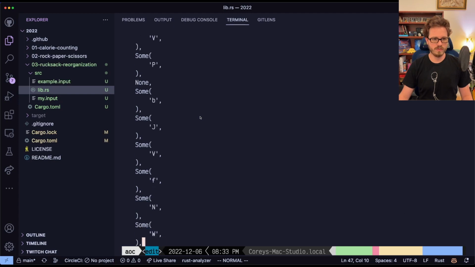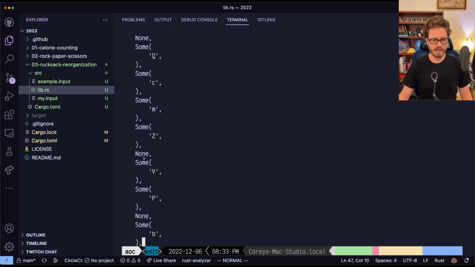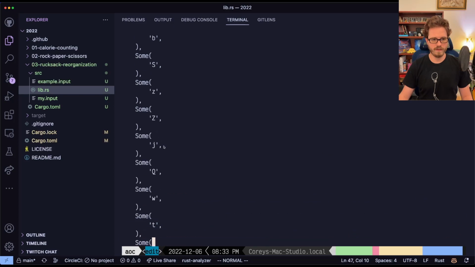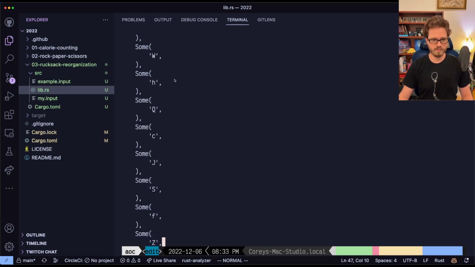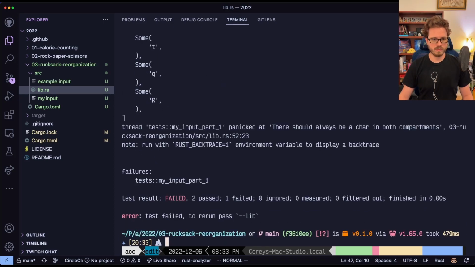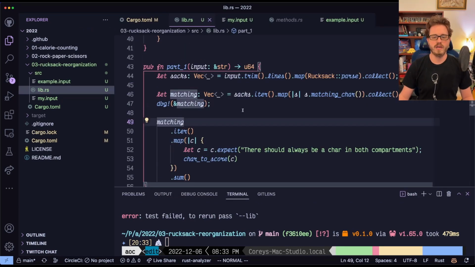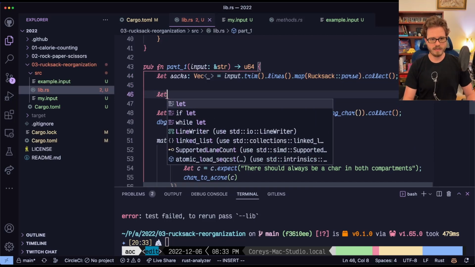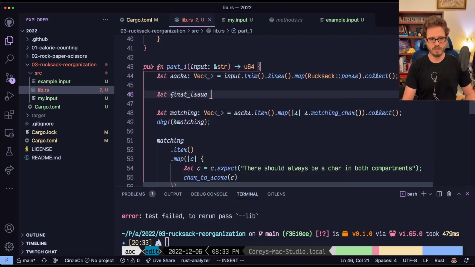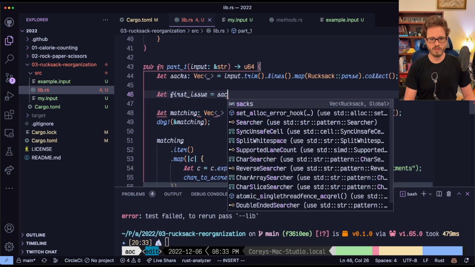Okay, so most of these have a matching. Some of them do not, though. Okay, so let's figure out which lines are giving us problems. There we go. Okay. So from our sacks, let first issue be from the sacks.